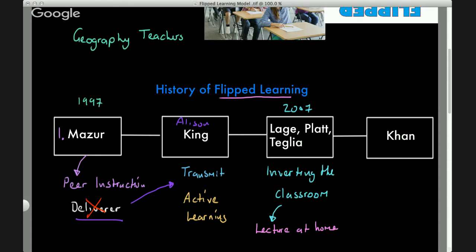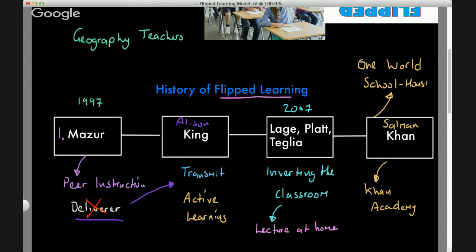But certainly for me personally as an individual, the real major influence I have had on my practice is that of Salman Khan. And if you don't know Salman Khan's work at the Khan Academy, I cannot emphasize strongly enough the importance of going and having a play on that website, register yourself, register your children, enjoy taking part in those activities. And I would also recommend to you that you get yourself a copy, hopefully secondhand, and you can get it at a nice price. But I would encourage you to read Salman Khan's book, The One World Schoolhouse.